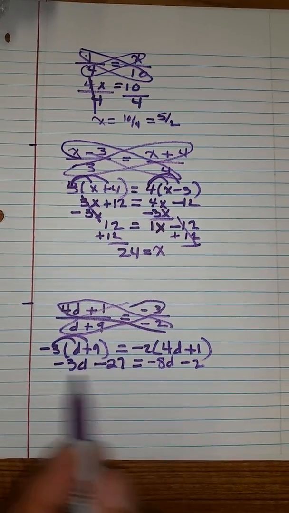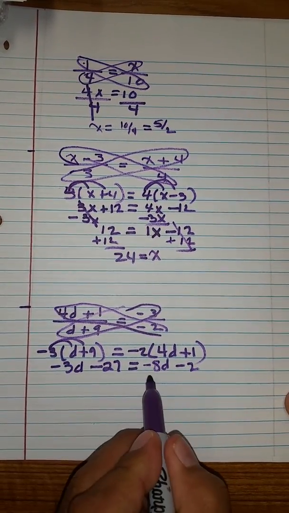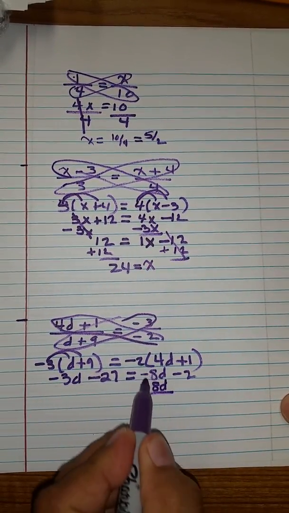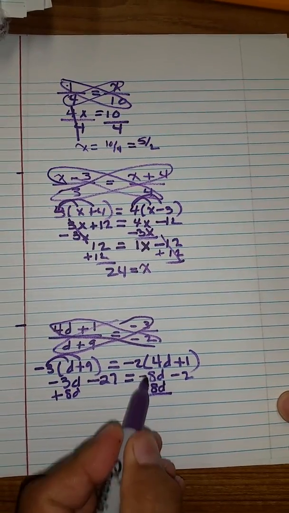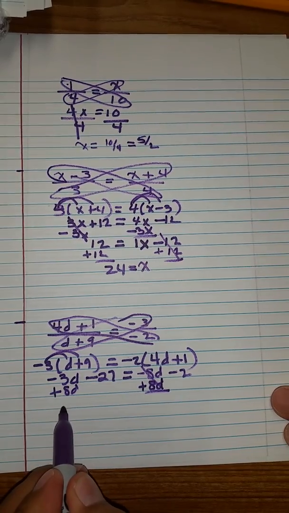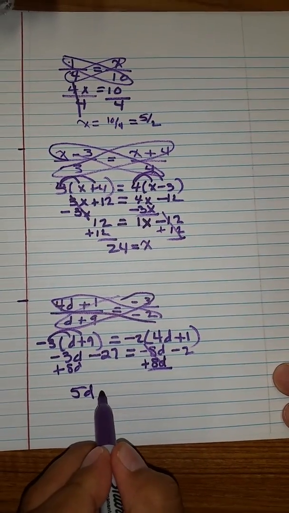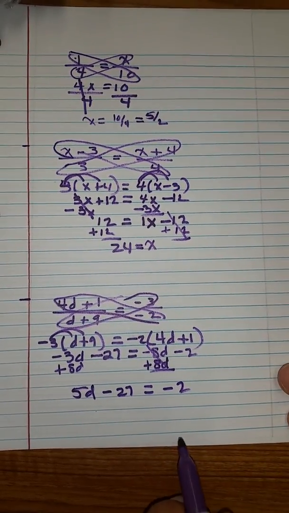Hey, Mr. Carrillo, here what do we do? This is bigger, but they're both negatives, so that's okay. So in this case, this is what I would do. I'll bring the 8 to the right by doing the opposite of subtracting. So whatever you do to one side, do it to the other. Hey, I owe 8, I have 8, cancel. Hey, I owe 3, but I have 8, so that's gonna be 5. And then what do we do? Bring the rest down. Minus 27 is equal to, just bring it down. Respect the sign on the left.